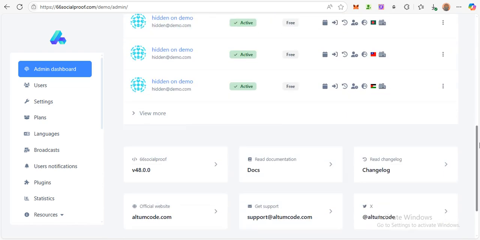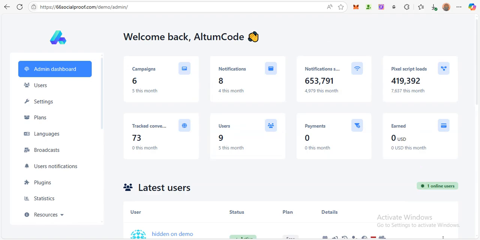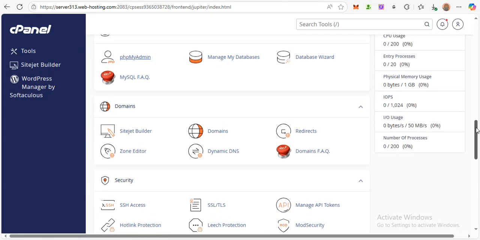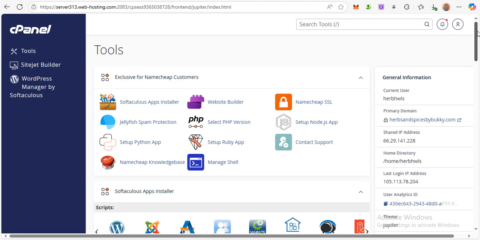Once you've gotten your domain and your hosting, the next thing we're going to do is set up our database. If you still don't know how to set up a database, I will always show you how to do that. So let's dive into creating the database. Now this is our cPanel. Let's assume you've gotten this script.